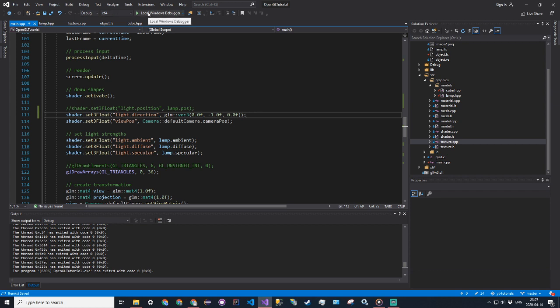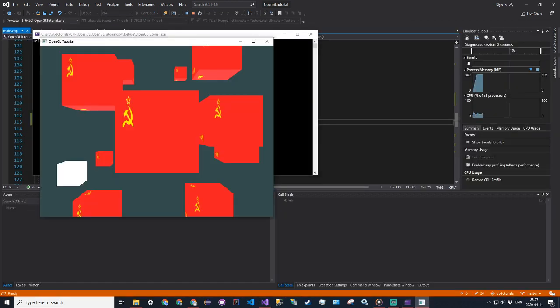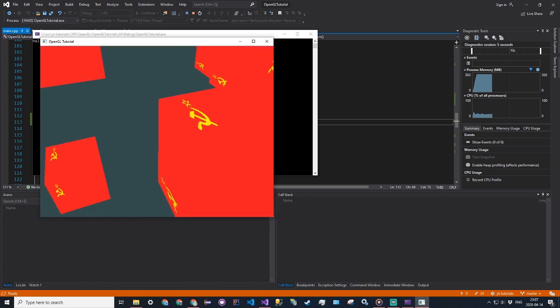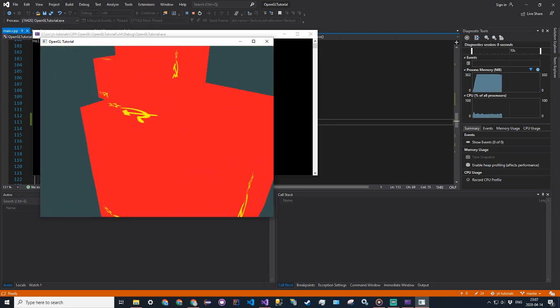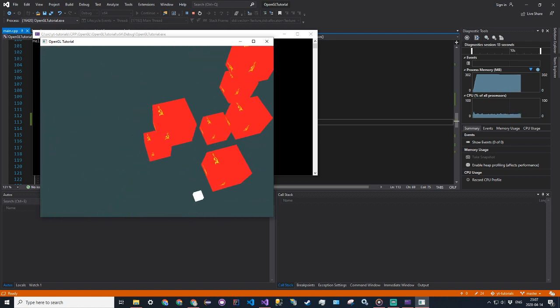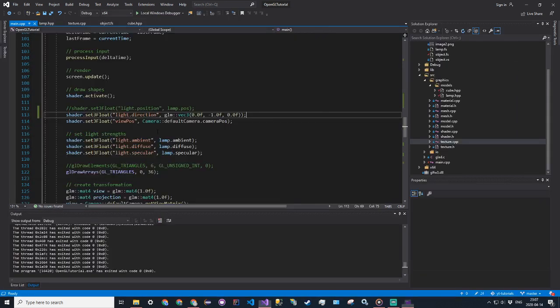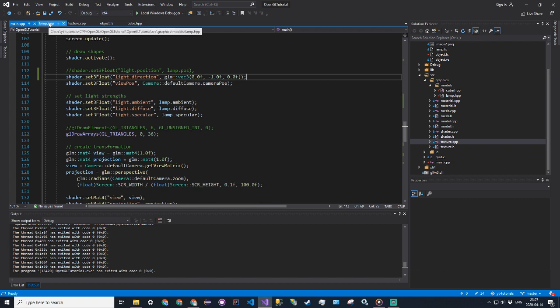Alright, let's go ahead and run this and see how it works. You see that there's no more specular from this lamp because we negated that, but I feel like I chose a really poor setting for this. Hold on, let me turn the ambience down just a little bit.